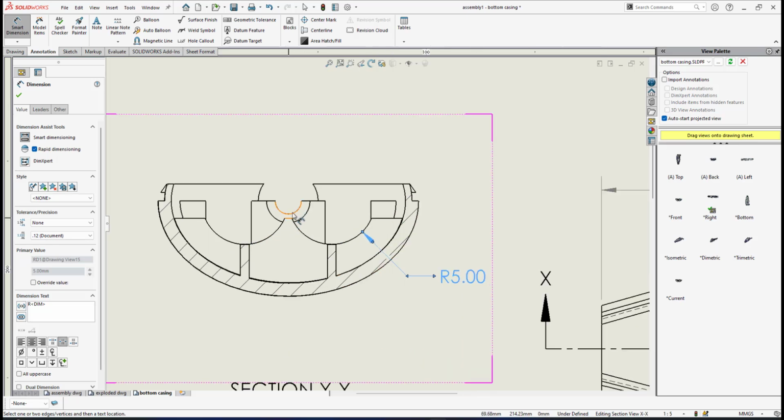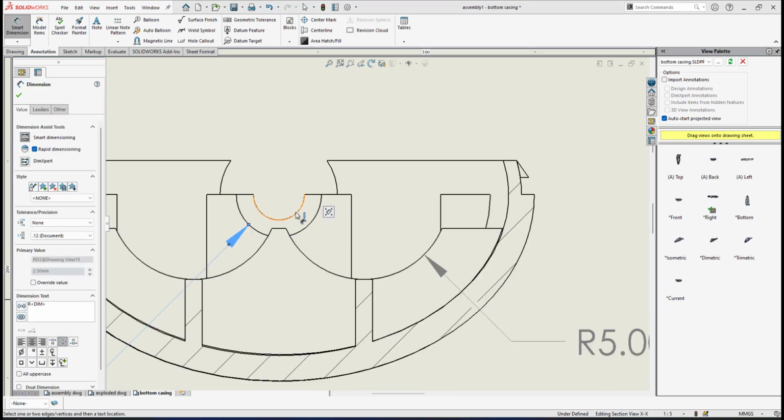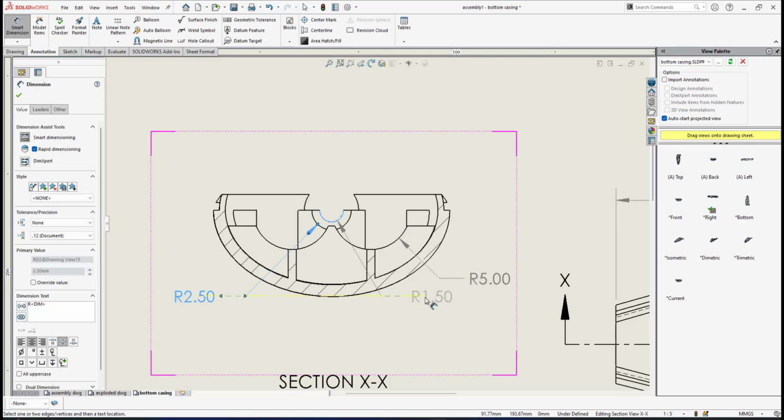Okay, this is the radius of the first bracket to support the motor. I can put the radius like this, 125, at this position. And I also have another one, the smallest one. I can put it at this position like this, 1.5, right?